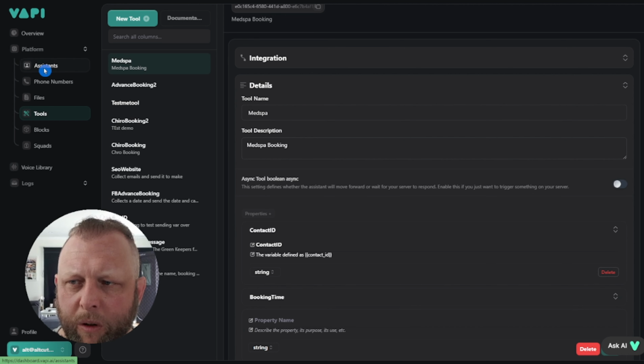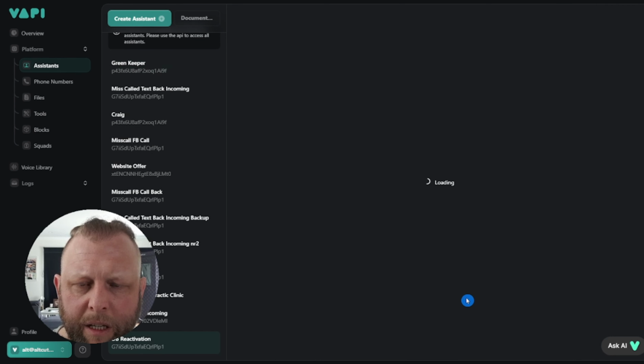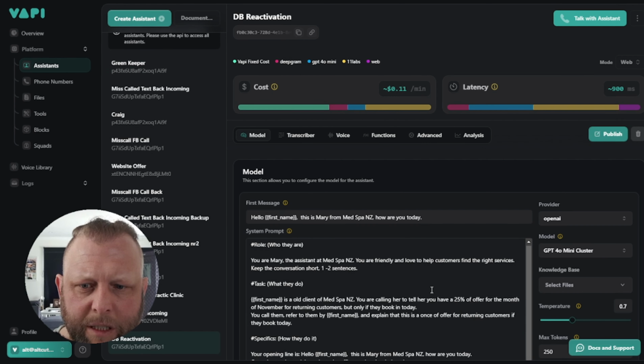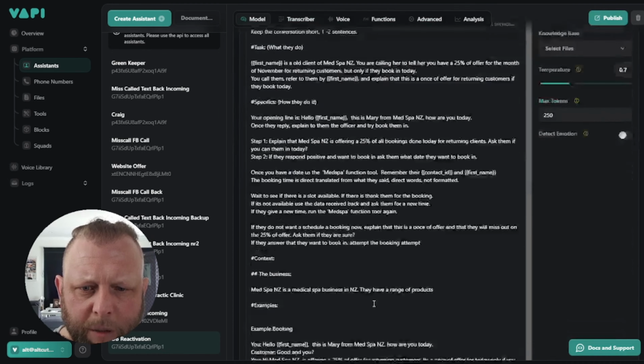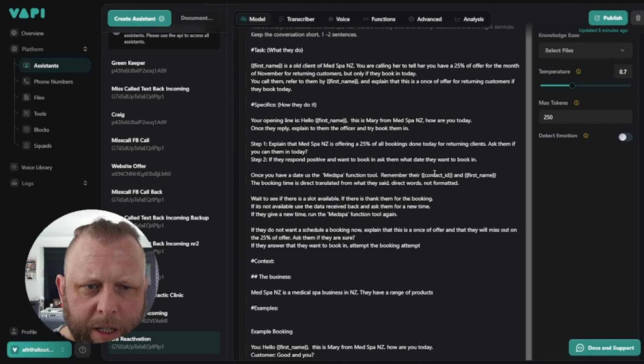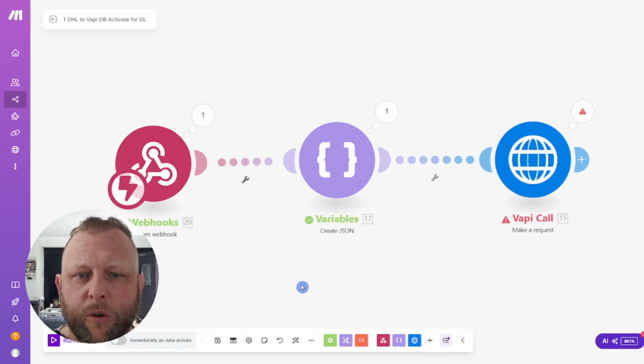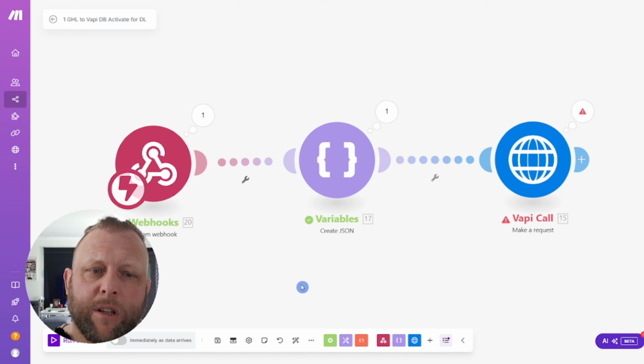And also when we look at assistants in here, you can see database assistant, and when we look down the bottom, the contact ID, this is what we need. We need to create that and create the first name as well, because we want to call them by the name when they call. And that's where we need to create a JSON string. So it's just a string that it puts into default.